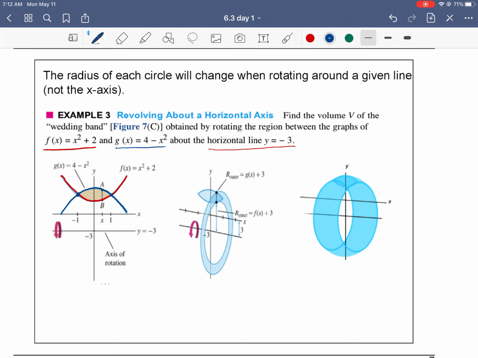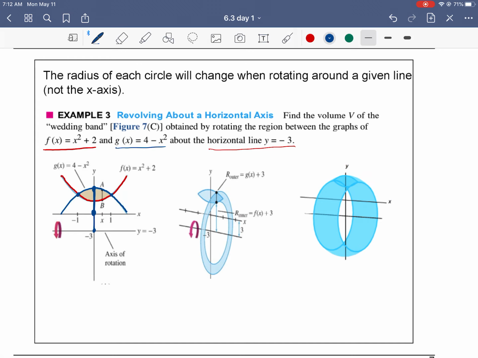So again, I'm going to go back to that definition of the radius, the distance from the axis of rotation to the curve. So as one example, the radius changes depending on where you are on the parabola. I'm just drawing the radius at the vertex right now. So 4 minus x squared in blue. That distance would typically be from the x-axis up. So when I'm on the y-axis, that means my x value is 0. That means this distance is 4 initially.